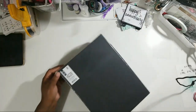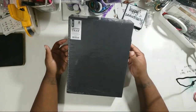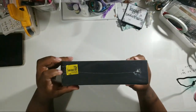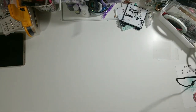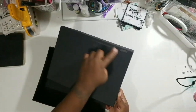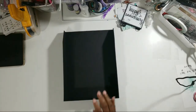My mom came home today and she showed me these. This is how it comes, like this. It's a 2-pack letter tray. I thought it was a box. I'm like, oh, I could alter this box and use it, right? But it's not. This was $5.98, but she got it on sale clearance for 75 cents. So I was like, we're gonna do something with this for 75 cents. So I opened it, and these are letter trays that are supposed to stack on each other, but I took the pieces off of here and on the sides. So we're going to do a little embellishment caddy tonight.